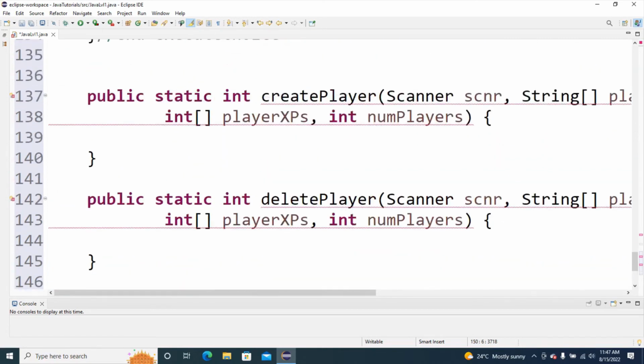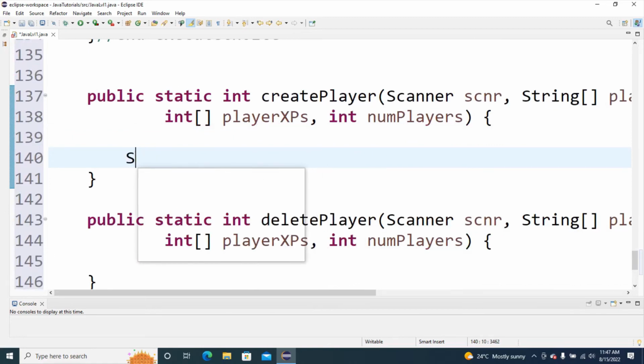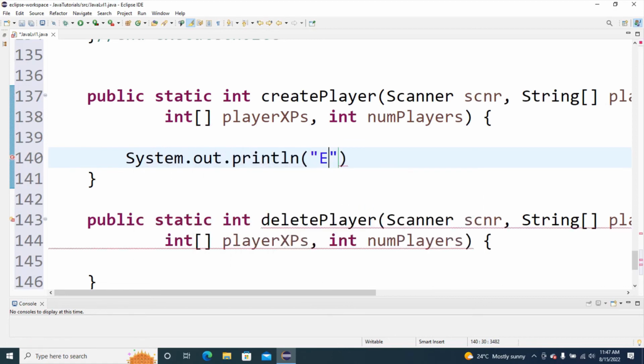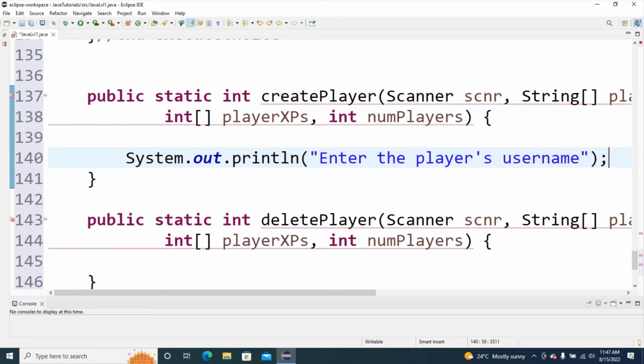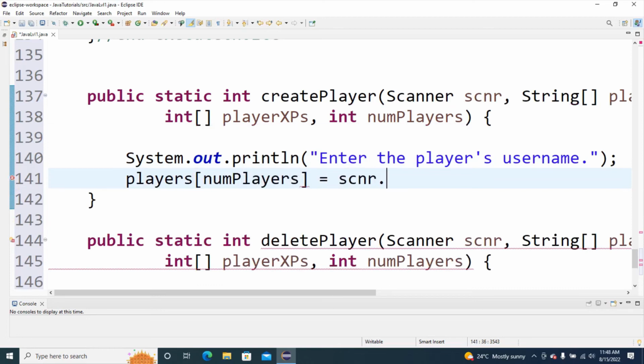And let's finish up our create player method. Let's say system.out.println enter the player's username. And then players num players will equal scnr dot next line.